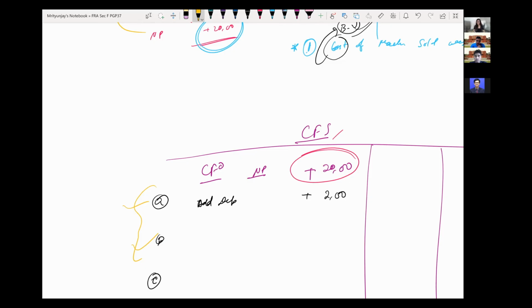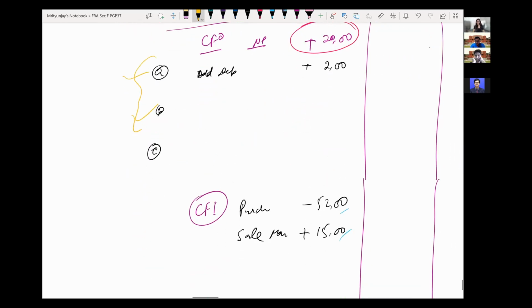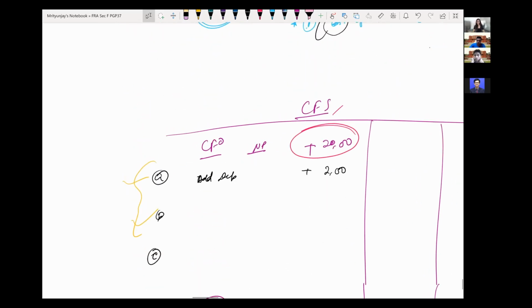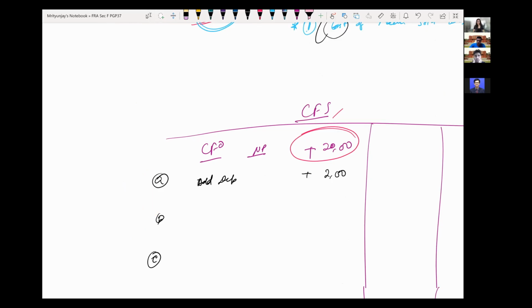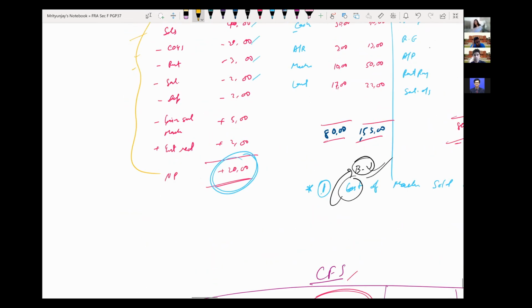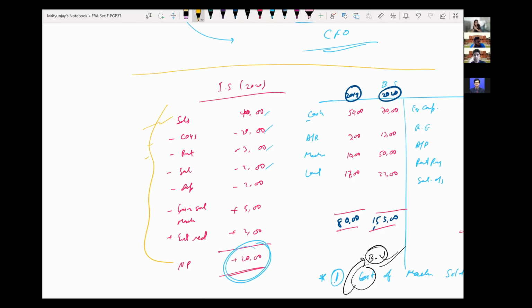I think by then the time ran out, the way I see the amounts written here. Now we want to go to all the items of income statement and find out, are there any non-cash items and are there any non-operating items. So for that we started looking at all the numbers. Sales is a cash item, cash and operating. COGS, cash and operating. Rent, cash and operating. Salaries, cash and operating. Depreciation was the first such example. Now this one is a non-cash item.